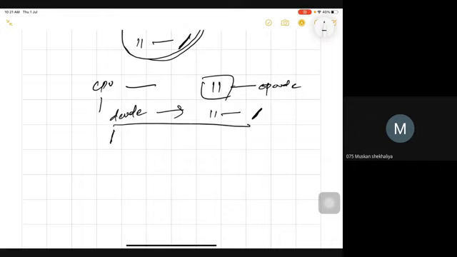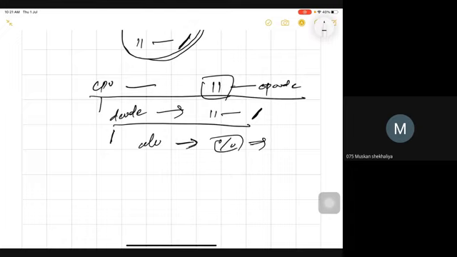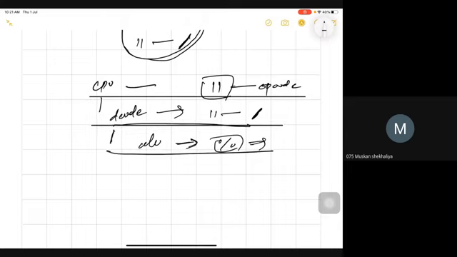Then it will give this instruction to the actual CPU and ALU, the arithmetic and logical unit. It will divide the two numbers available to it and execute the answer. So first it will fetch this instruction from memory, it will decode it, and then it will execute it. This is what happens for any processor.